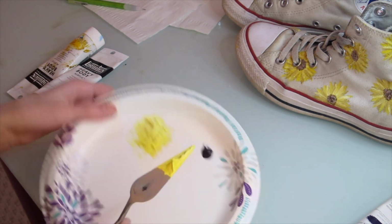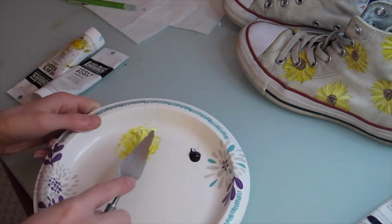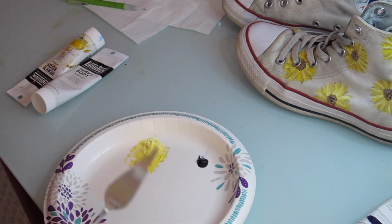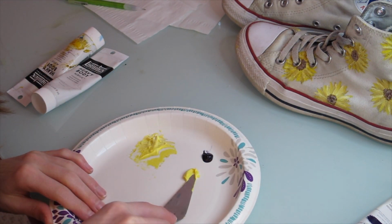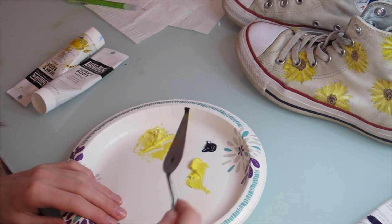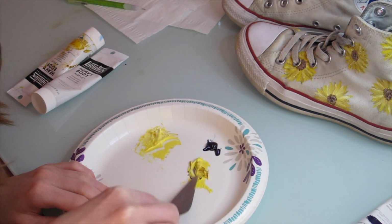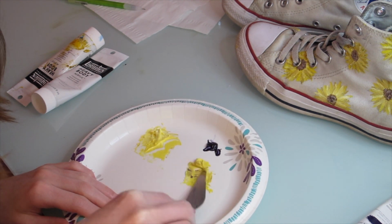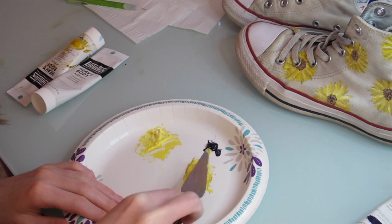Okay, so this I'd say is the first color. It's very sunflowery. I think that's good. And then to make the other few colors, you'll want to take some yellow. You're going to want to add a little bit of purple. Be careful with how much you add. This is going to make it a little more brown, but it'll really tone it down. And it'll look more natural than adding black or something like that to it.